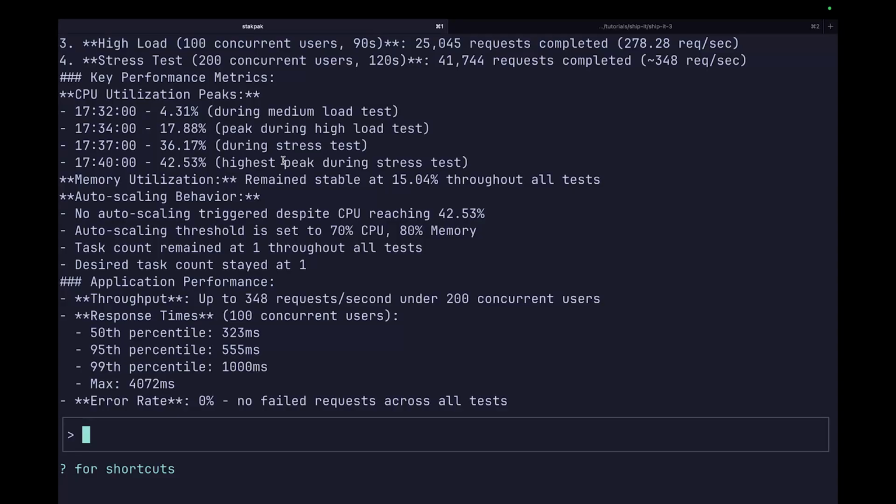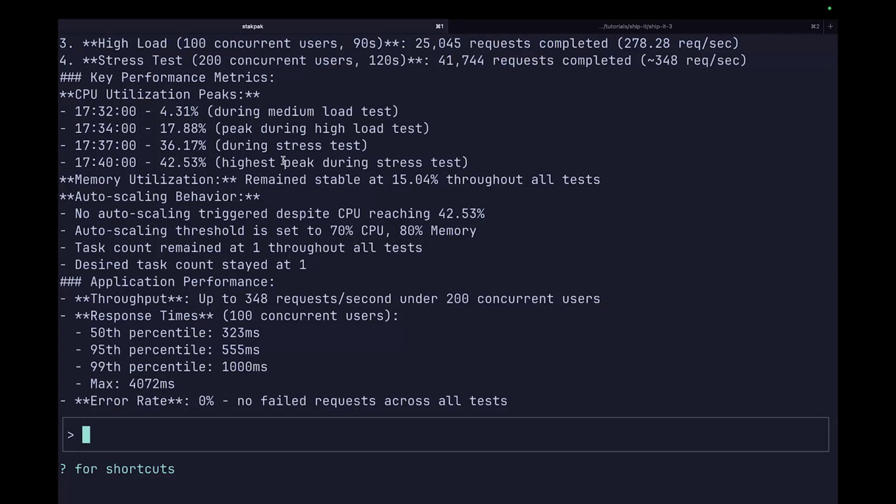We got 350 requests per second out of this system, and that's the best we got. The 50th percentile of latency is 300 milliseconds. The maximum latency we ever got was 4 seconds, but the 99th percentile, which means 99% of the requests you make, is the highest. Most of the time you would get almost a second in latency. So this is roughly how it can get in usual usage, because not all requests would take 1 second, but this is one of the worst case scenarios. And the error rate is 0%, so we never failed.